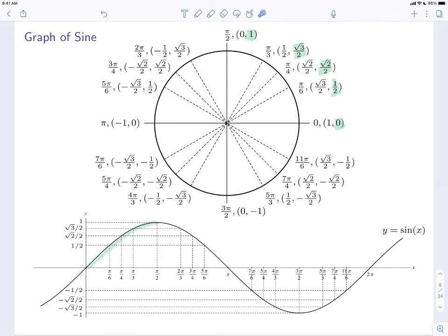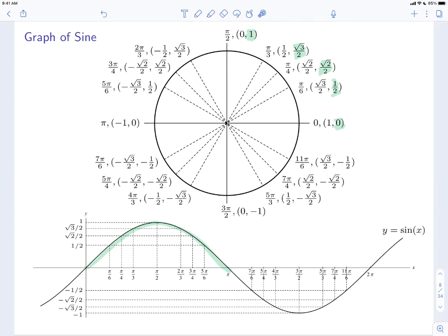So we start at angle 0 and we get a 0. So that means we're here at the origin. And then we increase until we get to the angle pi over 2, which is right here. And then our y value is 1 right here. Now, we then start passing through the same numbers just in the reverse order. Square root of 3 over 2, square root of 2 over 2, 1/2, and then 0. So now we're just doing the same numbers in the reverse order, and so that's why you get this sort of symmetric picture like that.